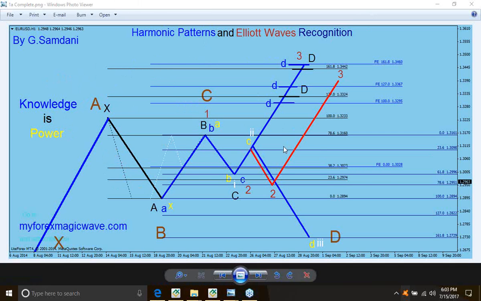This is the diagram that I made. This is my own diagram. Nobody else has it. But this is what I'm showing here. I'm not going to cover it in detail, I'm just showing you a little bit. Basically remember that these two studies, people think they are different things. Elliott wave is something else, and then harmonic pattern is some other stuff. No, they're not. Basically, they are the same. And harmonic patterns are the names of the patterns which Elliott waves are making. Basically it is Elliott wave, all right?